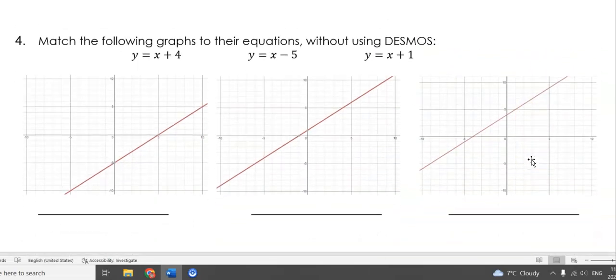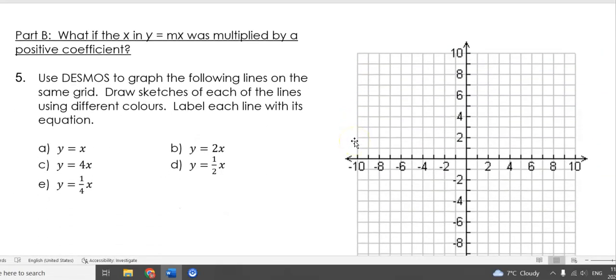And then you're just going to match. So if you understand your rule, which one of these will match with this guy? And which one of these will match with this guy? And so on. Okay, so part B, forget about adding a number at the back of the original OG graph.